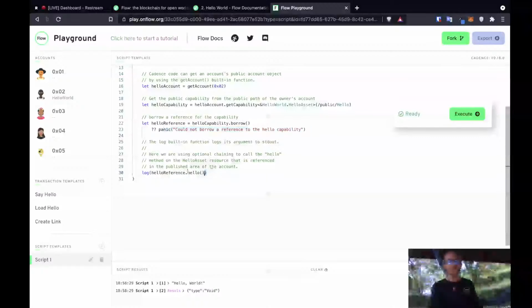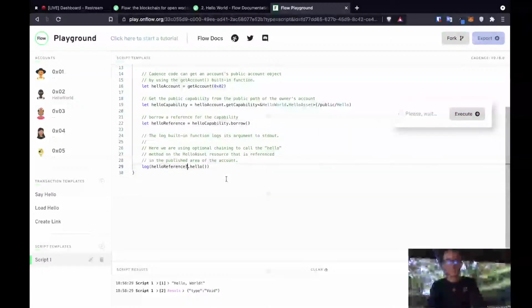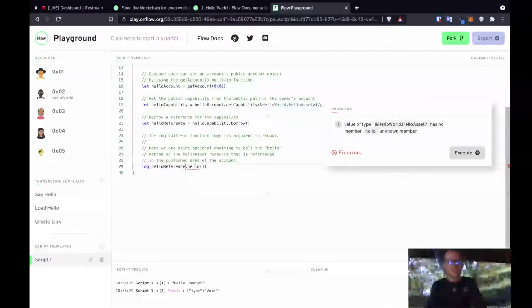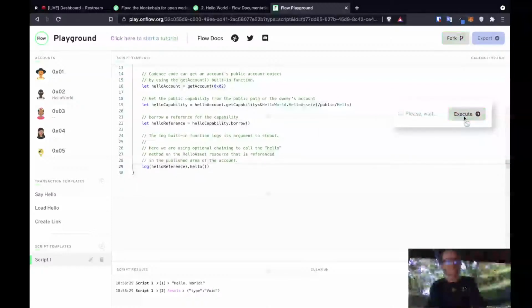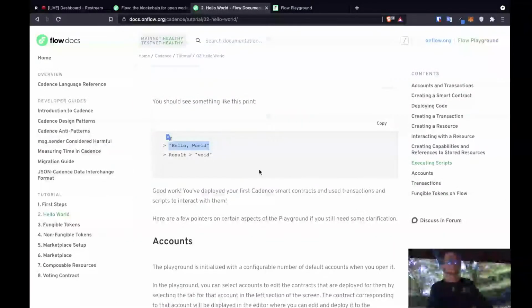I don't actually see any optional chaining here. I think the optional chaining is happening up here with our panic, but if we didn't want to use the panic, we could get rid of this conditional panic, and then we can make this conditional. So you can see it doesn't like it because the error is this might not exist. It's got no member, but if I make it conditional, now we're all looking good. And what happens if we execute? We're still looking good. Either way I think works. Let's keep moving. Great work.